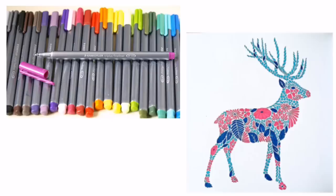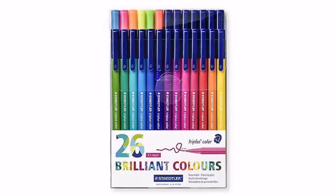Mid budget for fine liners is the Staedtler Tri Plus, around £20 depending on the size of set. These are 0.3mm pens and my favourite to colour small areas with. The nibs are rounded and smooth, the ink is bright and bold, they come in at least 50 colours, and they last ages. They come in so many unusual tones like Bordeaux Red, Pastel Lavender, and French Green — they're just a joy to use. Staedtler also make thicker 1mm felt pens in most of these colours which are great for colouring larger areas.